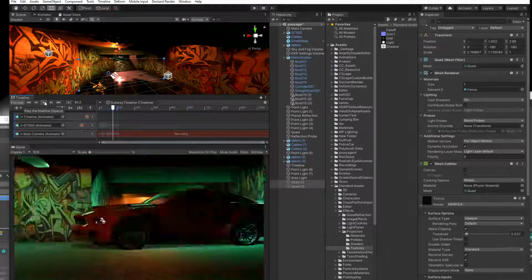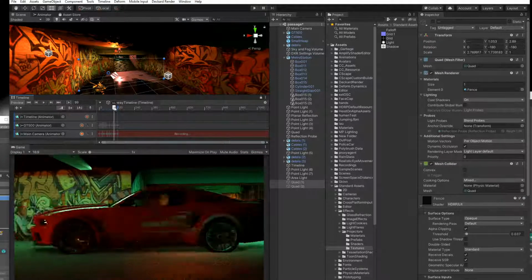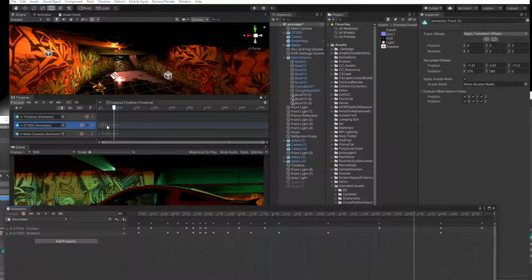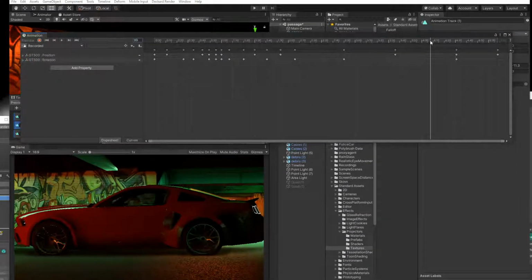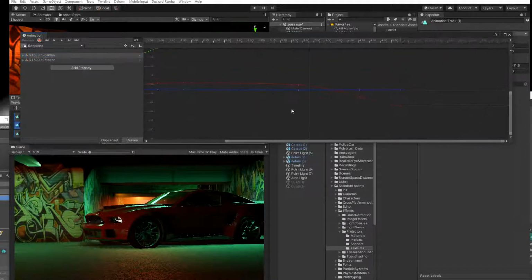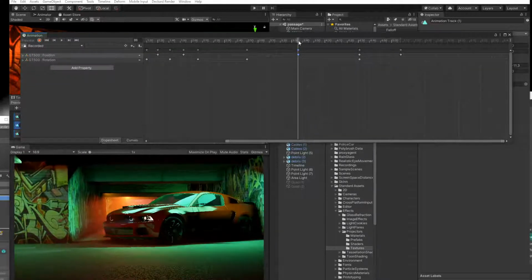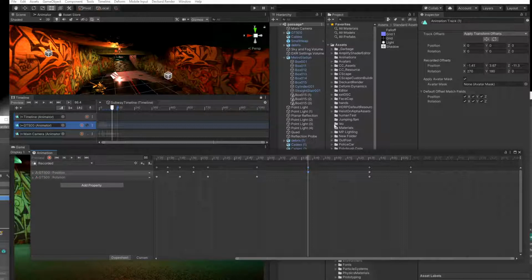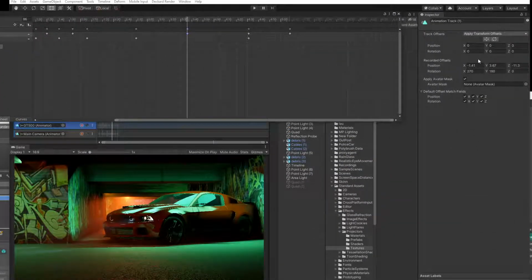I have some small offset here that I have to fix. Let's see. We have to go to position, curves, and fix this property. No, probably it's better to go here. I'm using position, position, position.